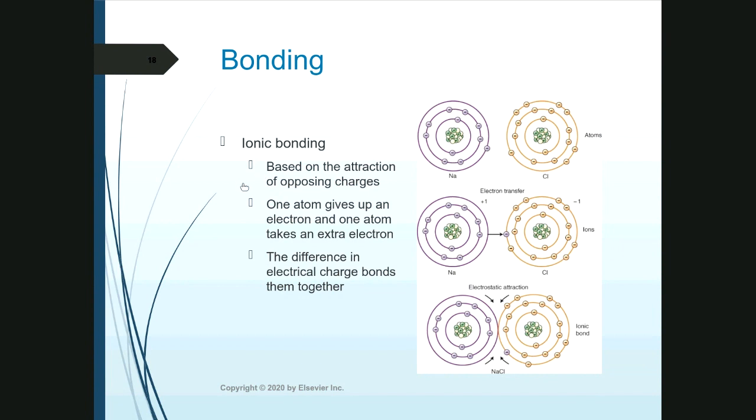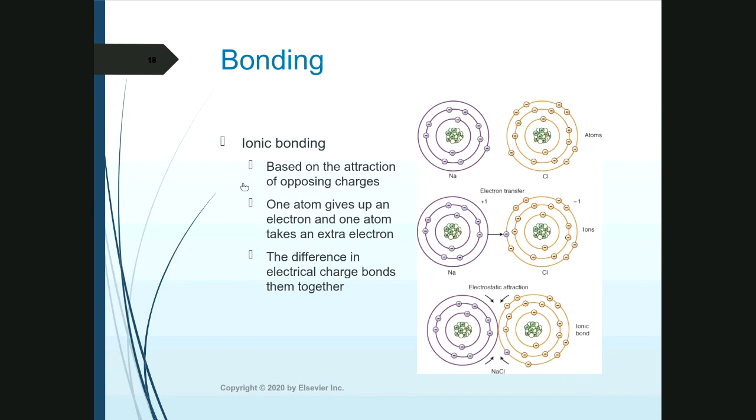Remember that most atoms are neutral, meaning they have the same number of protons as they do electrons. So when they have an equal number of positive to negative, they all cancel each other out, and it makes the atom neutral or stable. But sometimes in the presence of other atoms, they'll have a tendency to give up electrons, and some will have a tendency to gain electrons. So an atom that gives up an electron would then have an overall positive charge because it would have more protons than electrons. And remember, that's called a cation.